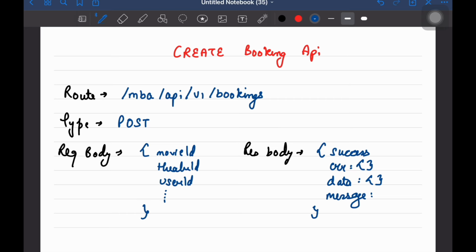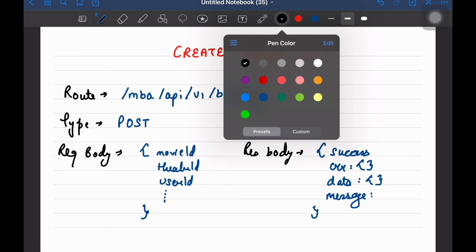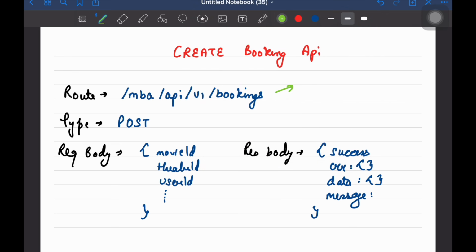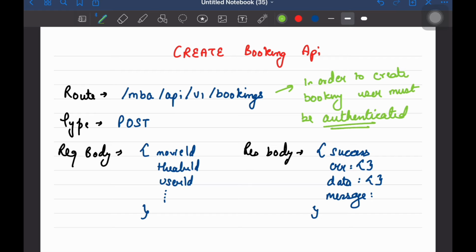Now, in order to create a booking, the user must be authenticated.